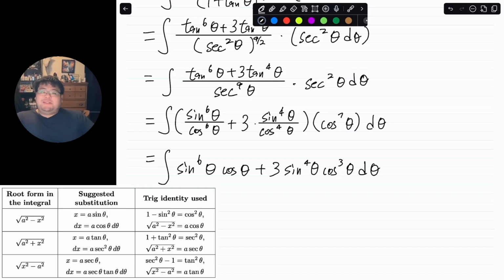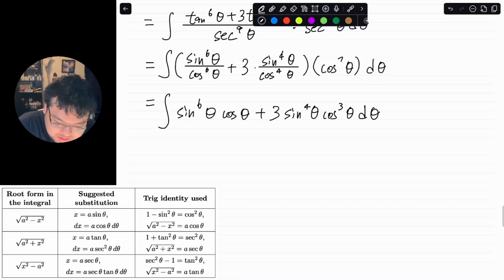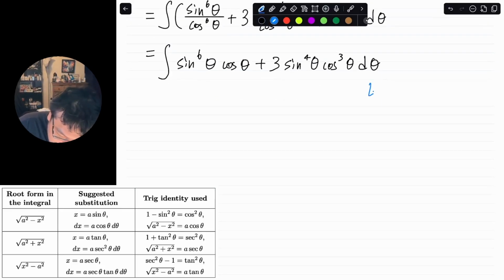Now you see that, hey, I'm not done yet, but this goes to something that we can actually calculate, which is some kind of trigonometric integral. How do we do it? We try to eliminate the odd one. We want to use cosine, because we have cosine to the 1st power and cosine to the 3rd power. We can use u equals sine, so du is cosine theta d theta. Let u equal sine theta. Du will be cosine theta d theta.